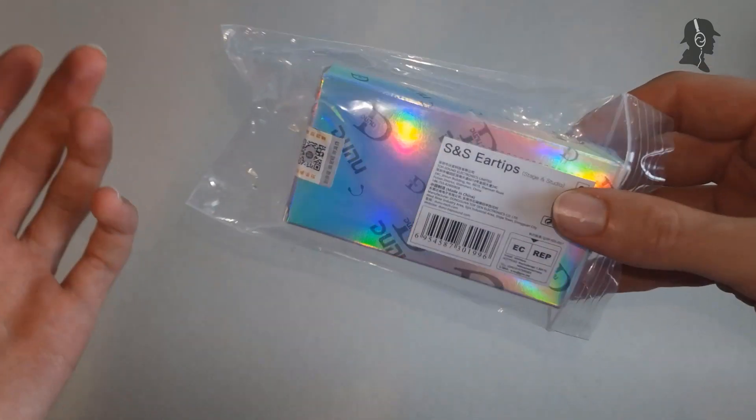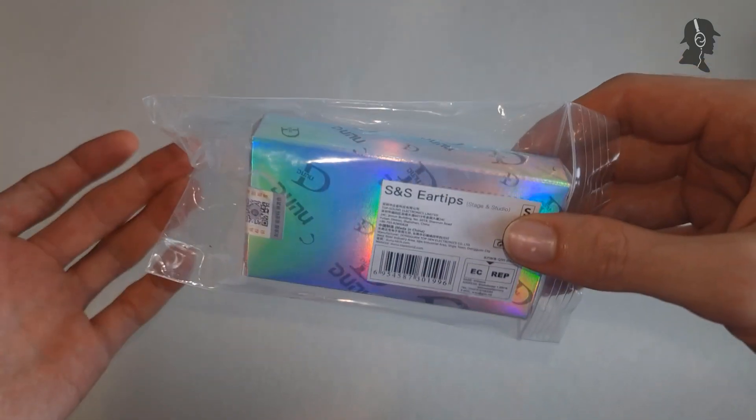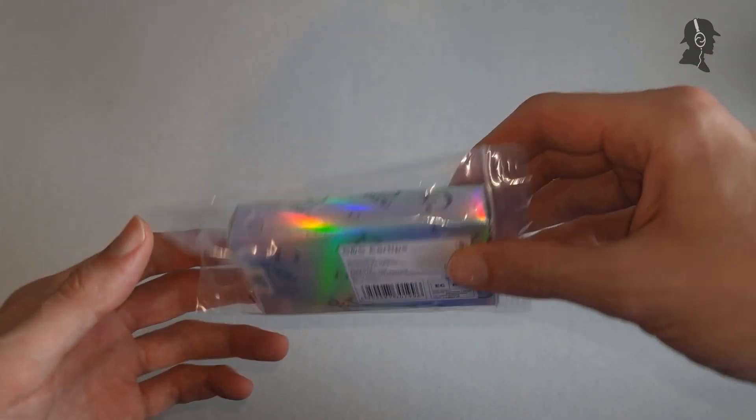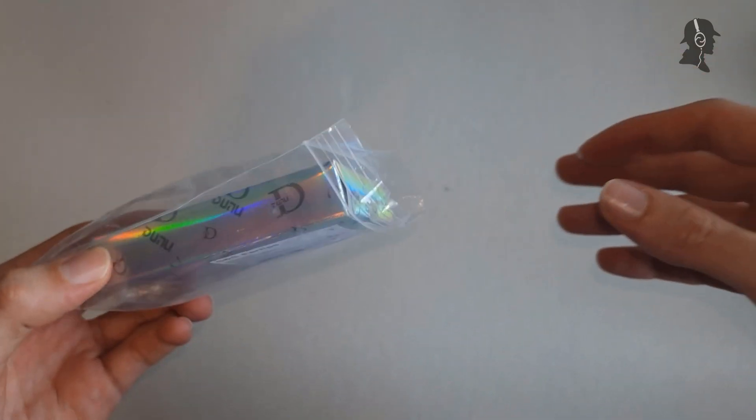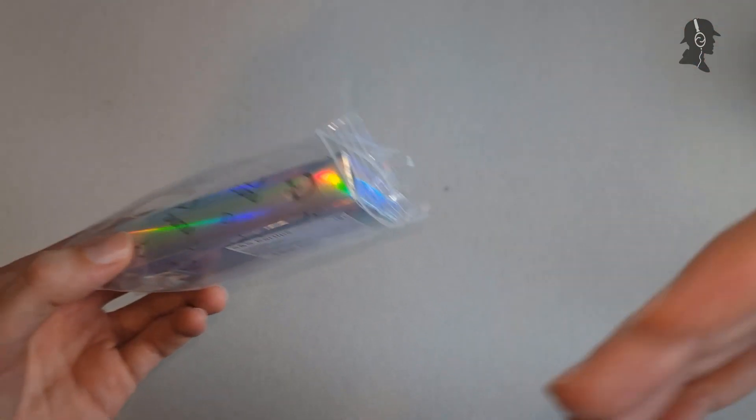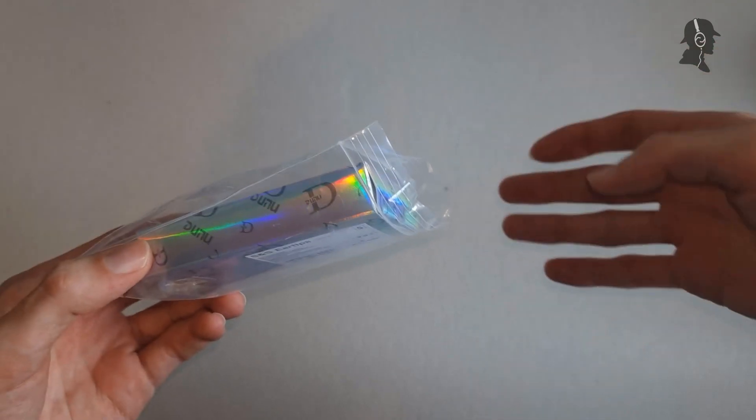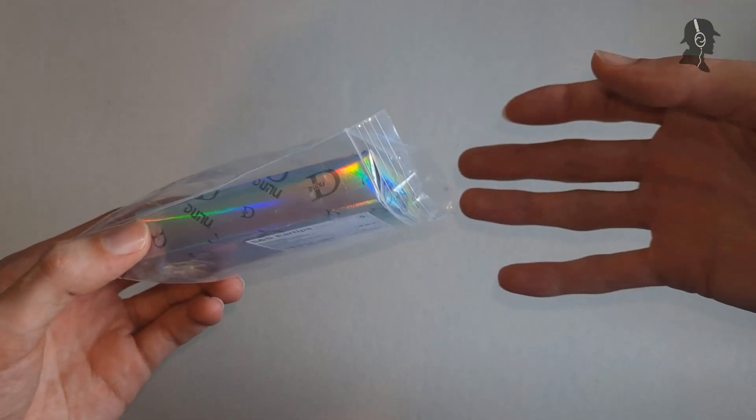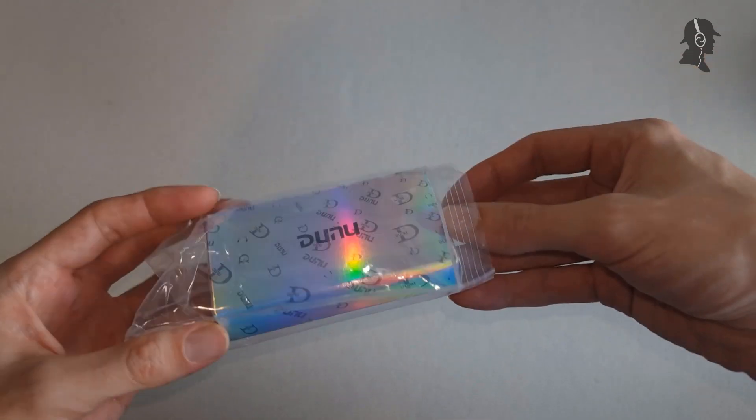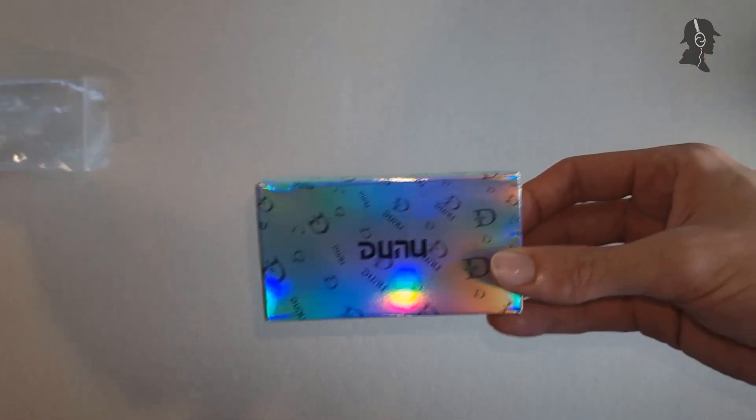Right for introduction here, I think you should have heard of DUNU, they are kind of a big or semi-big player in the IEM space. Usually they make more enthusiast products. One of my most famous ones, most likely the SA-6, which comes with 6 balanced armatures and is renowned to be pretty warm, relaxed and fun to listen to. And here we are taking a look at ear tips.